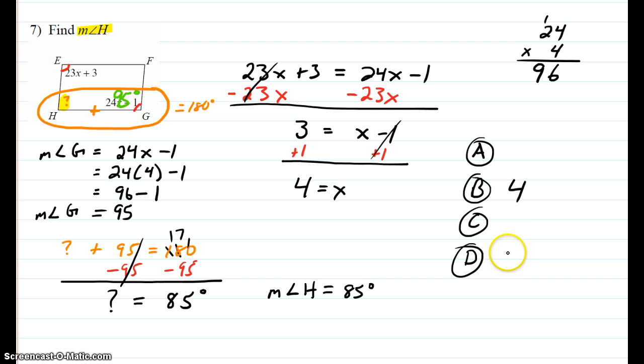If this were multiple choice, maybe D might be 85, C might be 95, and A might be 1, who knows. You can kind of see where B came from, the x. You can see where C came from because you plugged it into G, and the correct answer would be D. That's important because when you take the high school exit exam, most of the time the wrong answers come from part of the problem. So they kind of make sense sometimes.